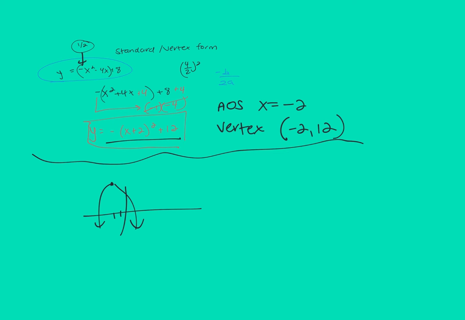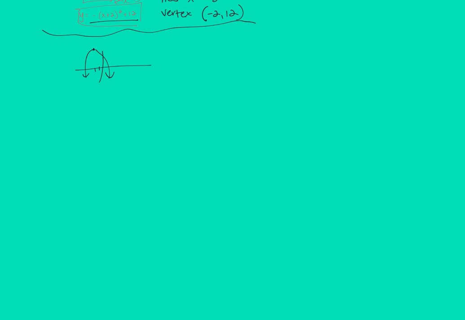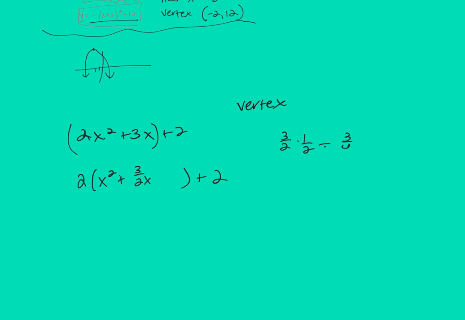All right. Then 2 was 1 and 1 was 2. So the other one was complete the square: 2x squared plus 3x plus 2. So again, vertex form is the word that it uses. We group these together. We take out the 2. We take the 3 over 2, divide it by 2 or multiply by a half. That's 3/4. Square it. You should get 9/16. We add that in here.